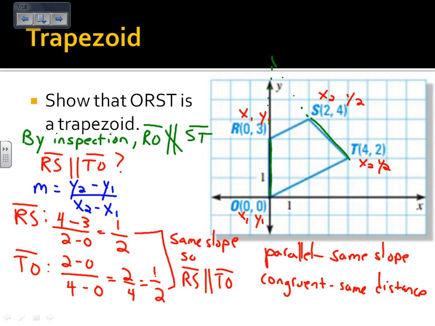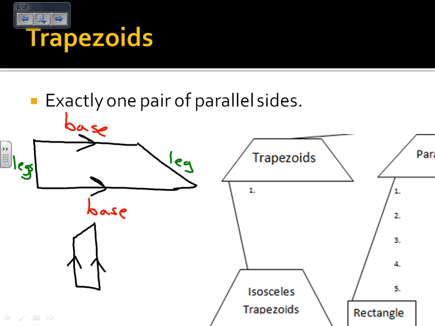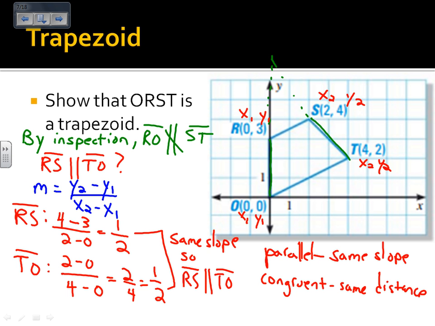Okay? Because you can't just stop at a number. I didn't ask what is the slope. I asked, are they parallel? Can you prove it's a trapezoid? So I might even say, you know what? These have the same slope, so therefore they're parallel. And I know these two aren't parallel, the green lines, right? So therefore, my definition was exactly one pair. And if you look back at my picture, green is not parallel, red is parallel, therefore it's exactly one pair, so it must be a trapezoid. That would be a phenomenal answer, okay? So a lot of people did the math correctly, but then you just need a quick little 4 or 5 words to say why you did that, okay? Does that make sense? Questions before I move on?